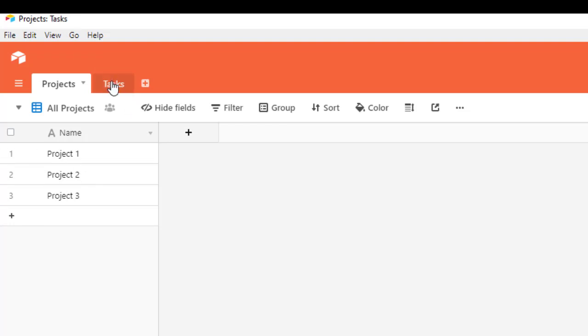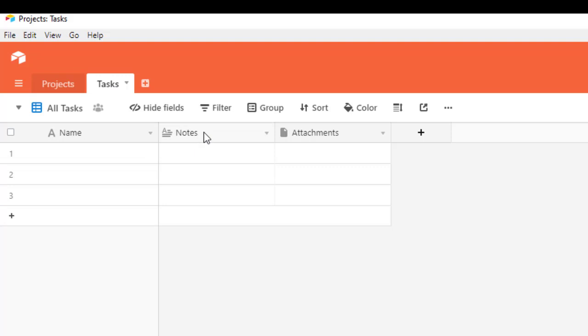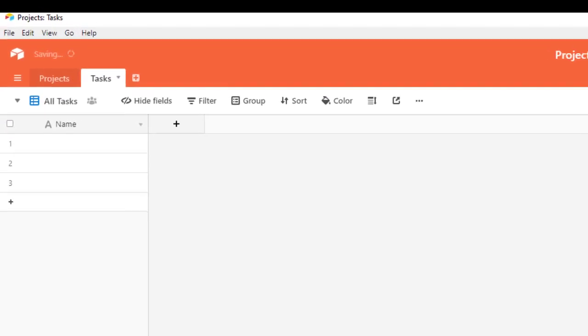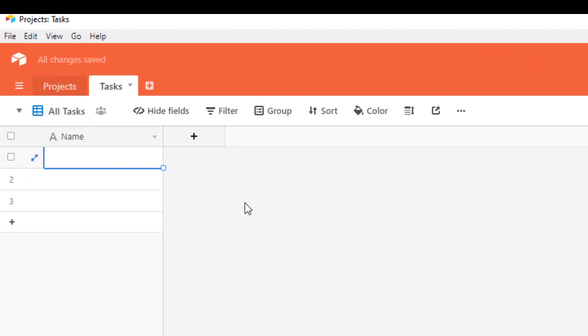Let's go to the task table and create our tasks. So similarly, I'm going to go ahead and delete these fields and start from scratch, and then start putting in my task. So let's say project 1, we have 1 task for project 1. And then the question is, how do we tie this task to a project? Well, this is where the power of Airtable comes in, when you start to build relational databases. So we're going to tie these 2 tables together. So let's go ahead and do that right now.